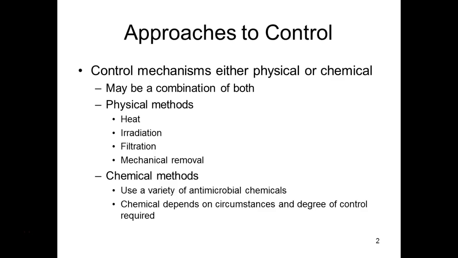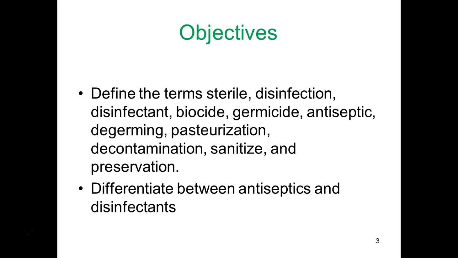Chemical, right, we use a variety of antimicrobial chemicals, and it really depends on the circumstances and the degree of control required as to what we use and what it does. Hopefully you learned a lot about that as you were doing the discussion board. As it relates to controlling growth, there are different levels of control, so we need to know the definitions, be able to define and understand each of these terms, and be able to make the important distinction between antiseptics versus disinfectants.